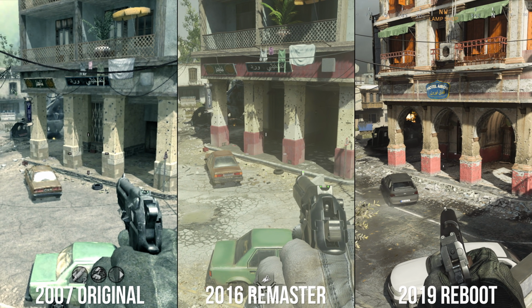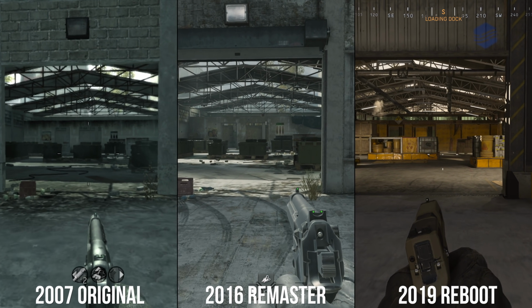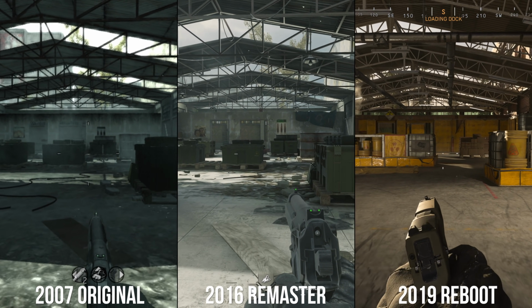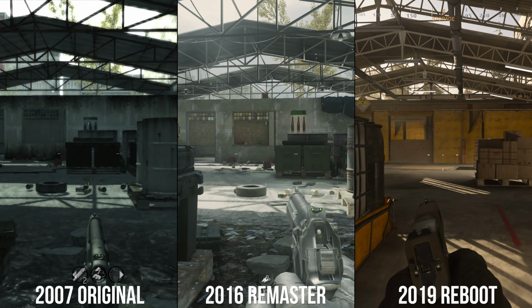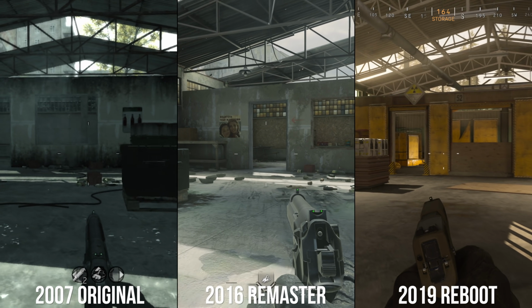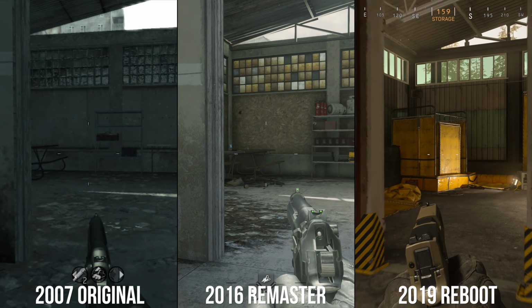The 2016 Remaster then is a very literal translation. It's the old game with a new lick of paint, whereas the 2019 Reboot makes massive wholesale changes. It's a ground-up reworking, and it's clear to see in the way it now actually plays. For one, there are updates in the map layout itself.